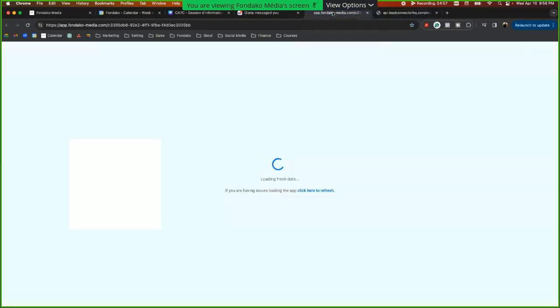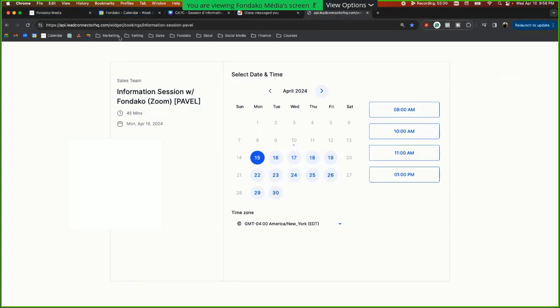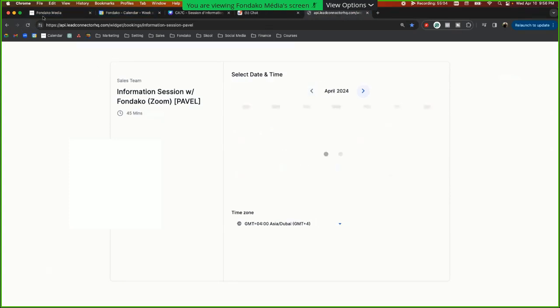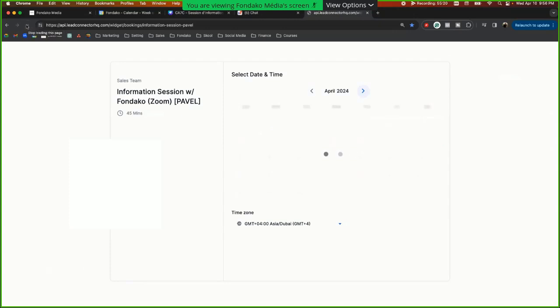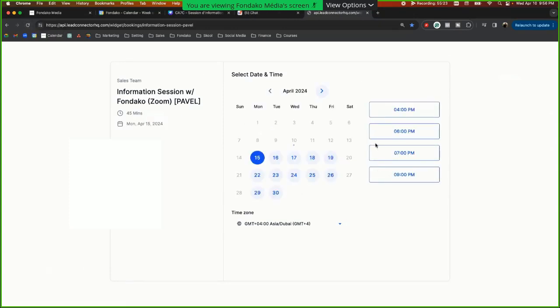Okay, that does make a lot of sense. But you need to refresh here before your next appointment. Because if you're dialing for an hour, or you leave the tab open and you come back an hour later, all those times are an hour late. So you always want to refresh your calendar. That can be an issue if you leave it open and come back the next day, because the calendar doesn't self-update every 5 minutes. So when you book a call and you come back on it again, it's fine. But if you leave the tab open forever and come back 5 hours later, you have to refresh.